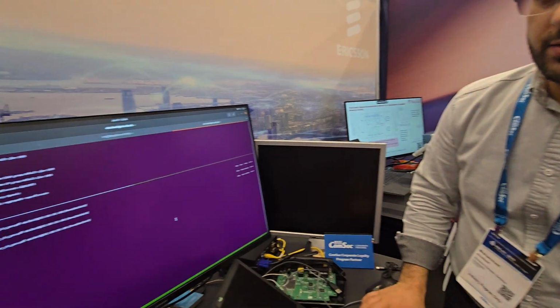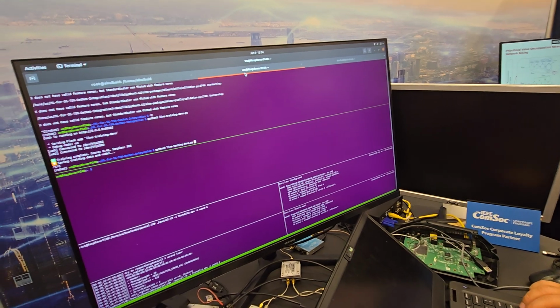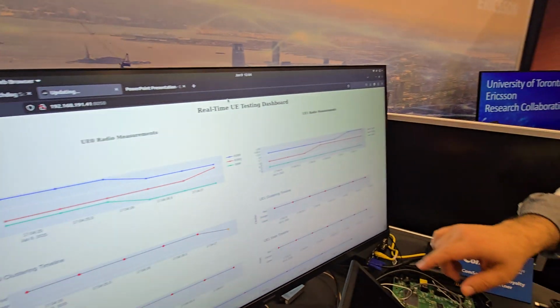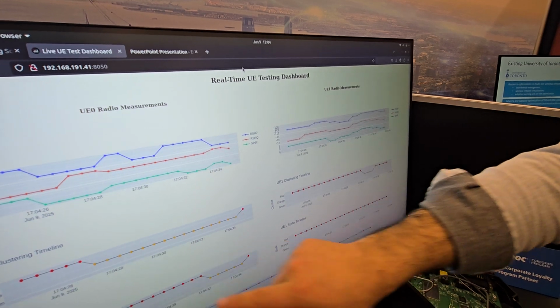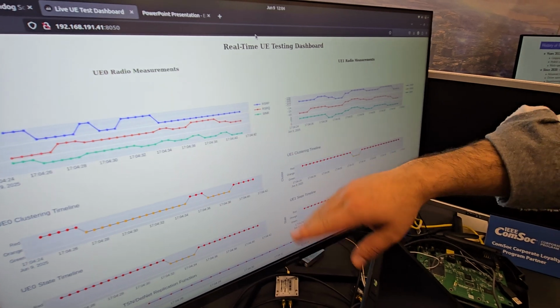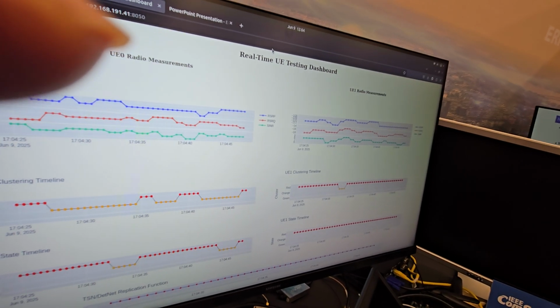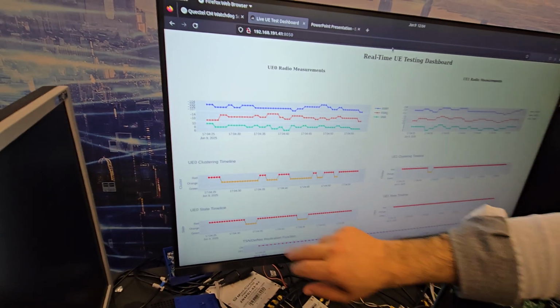Now I'll move to the testing phase. In the testing phase, I'll be using what I learned in the first one and see how the conditions are changing. So now we have one UE reading the current radio measurements. Now this is the clustering. The clustering says it's red, orange, and back to red, then orange, fluctuating. As a hysteresis mechanism, everyone has to start in red, so we can keep the TSN up and running. After some time, if you keep telling me orange, orange, orange for a long time, then I'll believe you and I'll transition the UE from red to orange.